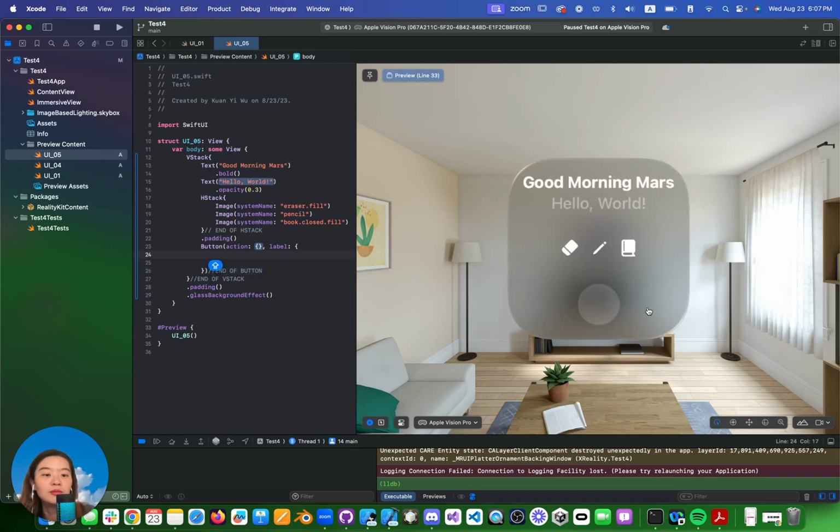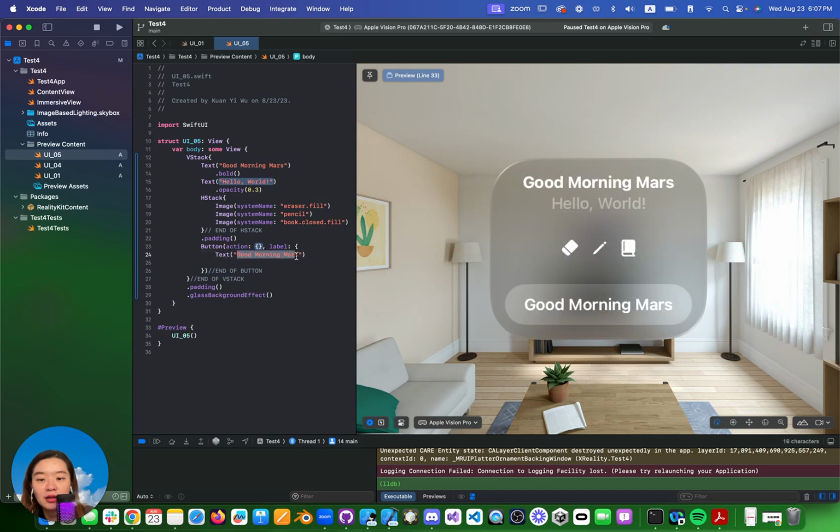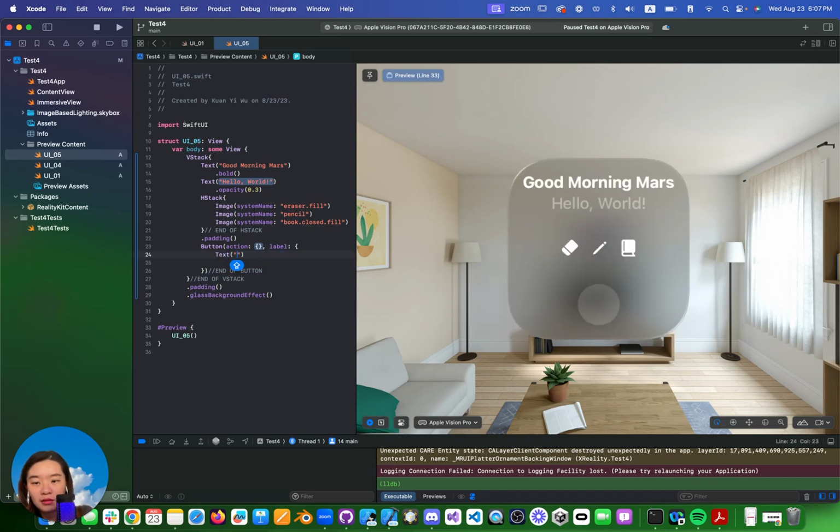So pretty much what I did is that I look at whatever is here, and then I adjust the code. So button, I want to have a text that says pick one.